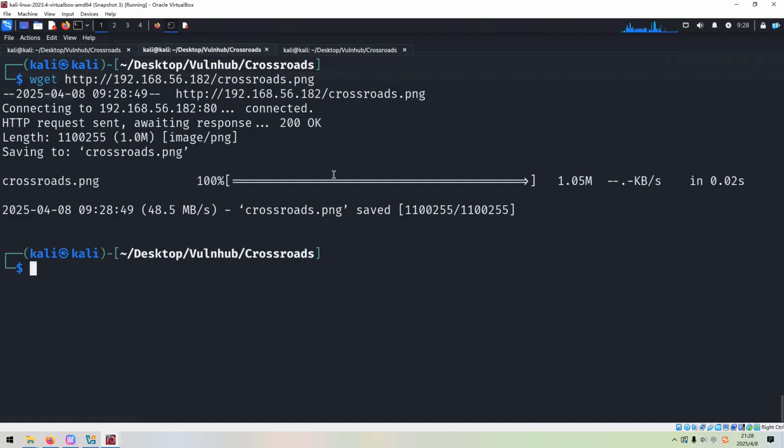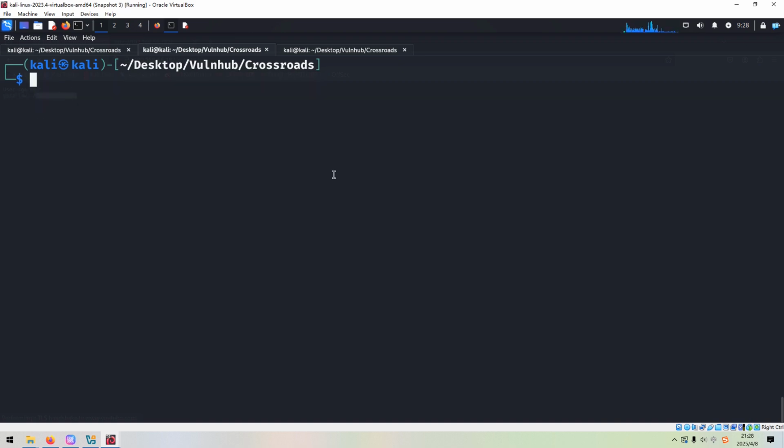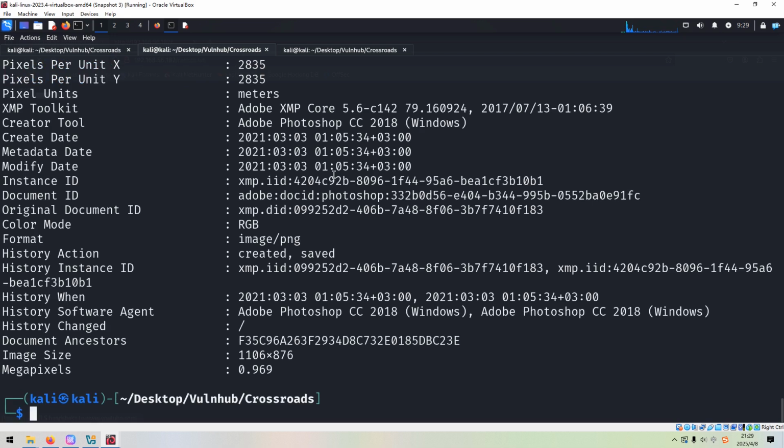Okay, and this is a bit weird, why the developer put this file into the robots file.